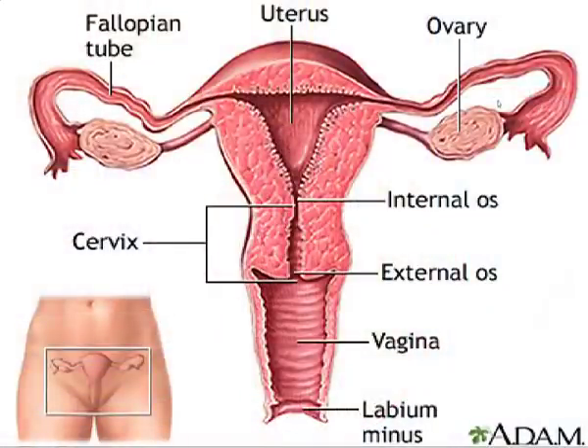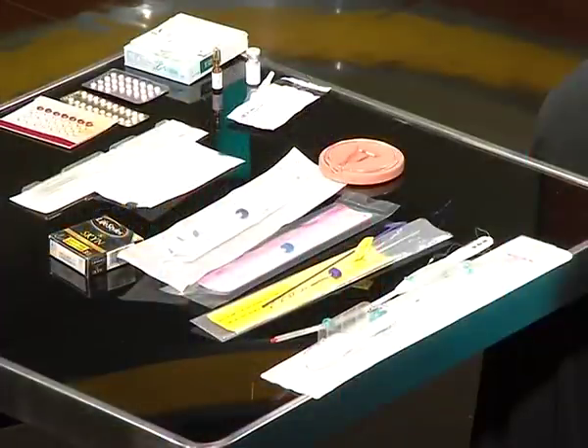So we have options of non-hormonal contraception — mainly the barrier methods like condoms and the coils — and there are different types on the market. Non-hormonal methods simply don't have hormones. Some of them, mainly the coils, are just as effective as hormonal contraceptives. What the coils do is create a very hostile environment in the uterine cavity so that sperm can't get beyond it to reach and fertilize the egg, or even if an egg is fertilized, it's not able to implant. It's like starting a journey through the Sahara Desert — you definitely won't reach your destination.